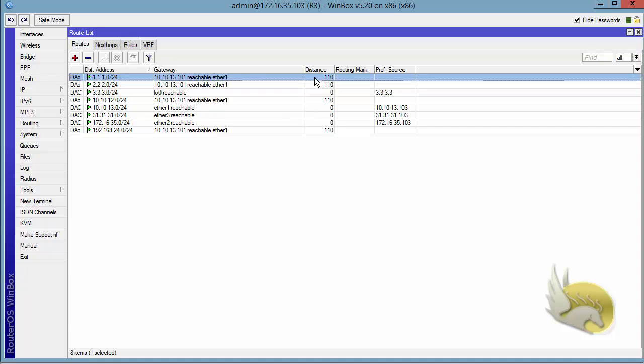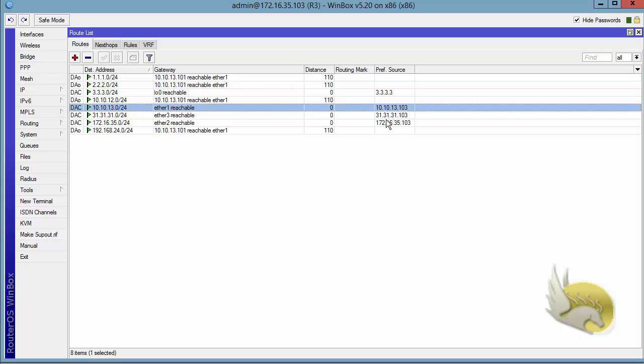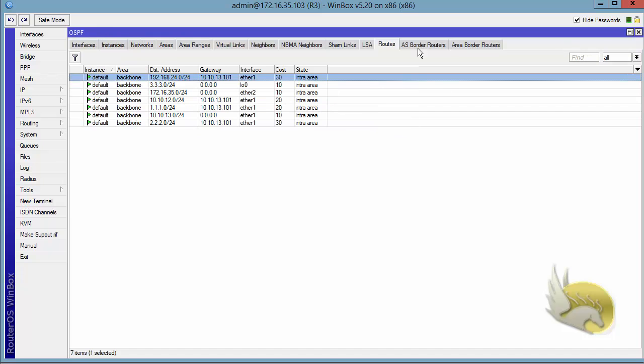That is the administrative distance of OSPF. And of course, we have a preferred source. You can call it the router ID of the other router, but in the next section I want to show you if I change this router ID, it will change the preferred source as well. And of course, I'm going to show you this here.